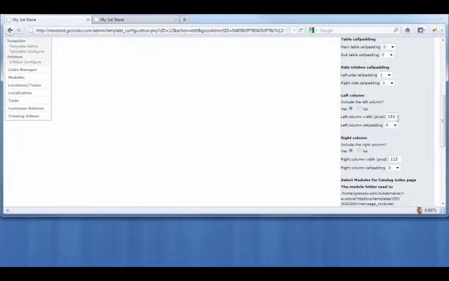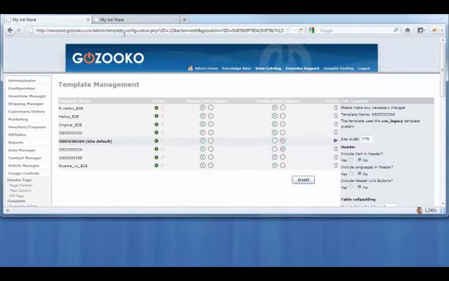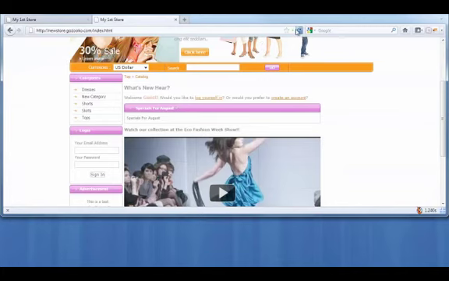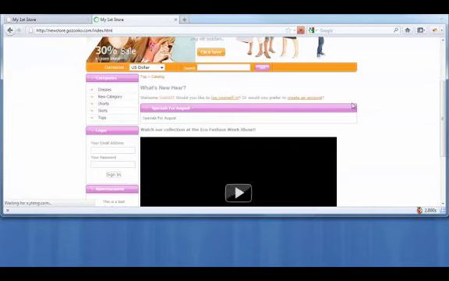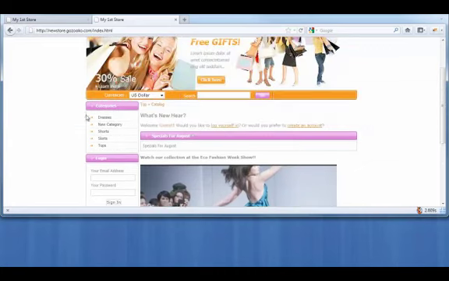We can control the width of each of those columns and some cell padding, and you can see those reactions. But for now, we're just going to disable the right hand column. Click No, scroll down, click Save, and then refresh the front of the site, and you'll notice that the right hand column disappears. And there you go. So now we've got a left and right hand column.